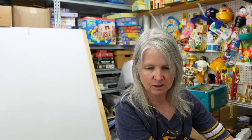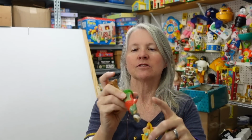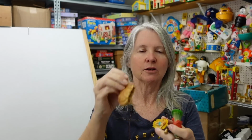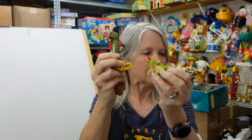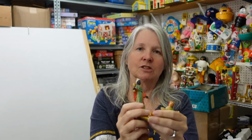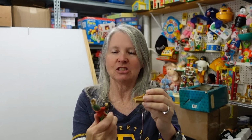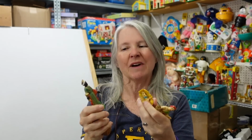All right, and then the rest of this was from that estate sale we went to yesterday. These are plastic. I don't think they're Fontanini, but I'll have to check a little bit harder. I couldn't really see any writing, but I tend to pick up any of this nativity stuff. Obviously, or it's steal not the baby Jesus. Or yeah, Shannon, steal the baby Jesus. But she only charged me $1 for all 4 pieces, and I might keep them together.